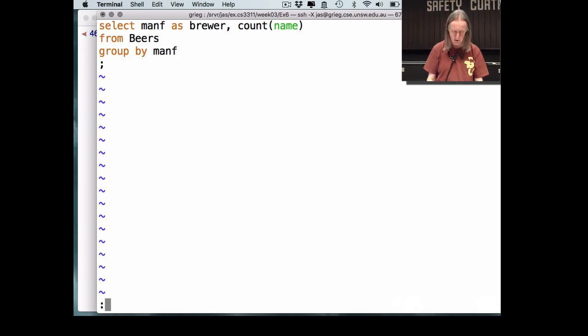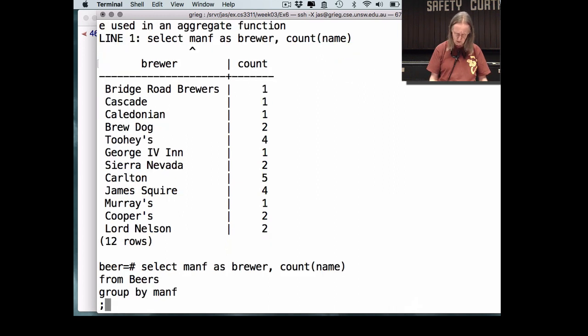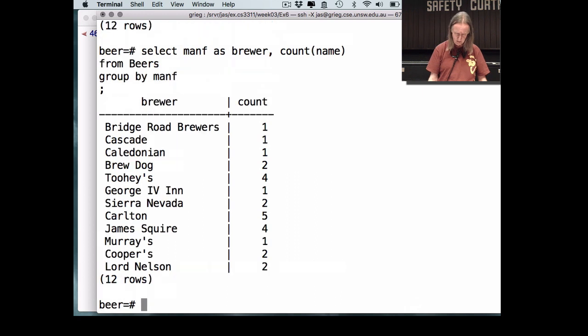So hopefully that will work. Okay. So we can see the number of beers that each manufacturer makes. What was it complaining about? Was that error coming from earlier on? Yes.